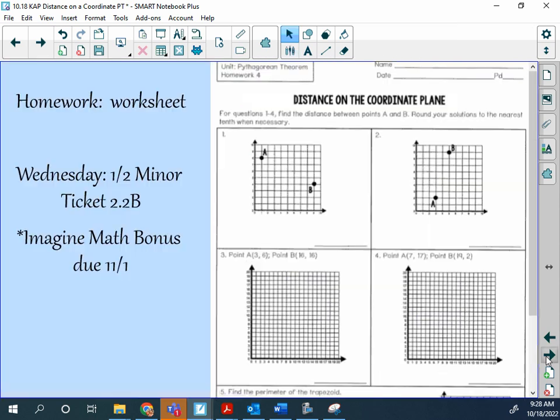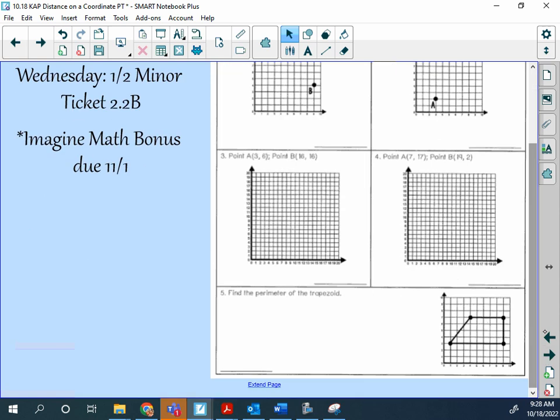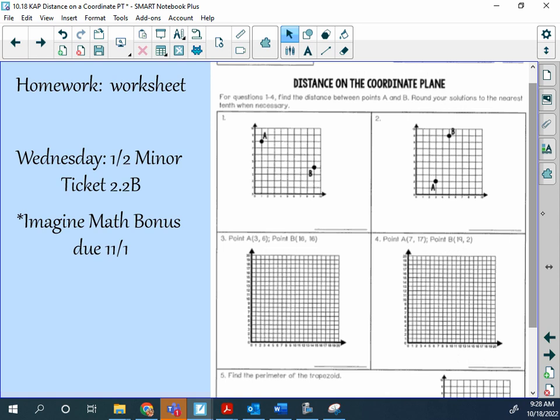All right. So the back page, that is your homework. Guys, as a reminder, tomorrow we have our half minor only on Pythagorean theorem. Is there a back page? The front and back, but it's the working. All right. And then a reminder, y'all, about math and math. Those are due 2 weeks from today, actually. 5 lessons worth 3 points each, 15 extra bonus points, okay?